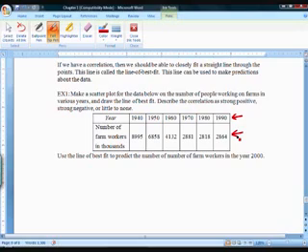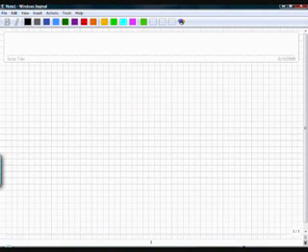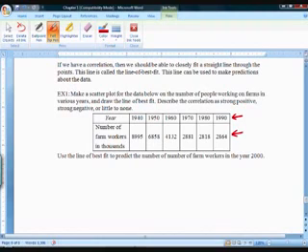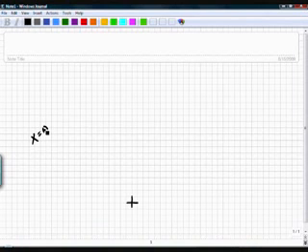So 1940, 1950, 1960, 1970, 1980, 1990. Let me show you a trick a lot of times we use for years. In the Algebra 2 book, we do this nearly every problem. Because we've got to graph this, instead of starting at 1940, we're going to have to somehow change our scale. We'll let 1940 be year 0. And we're going to have to say somewhere on our graph, x equals 0 is 1940.